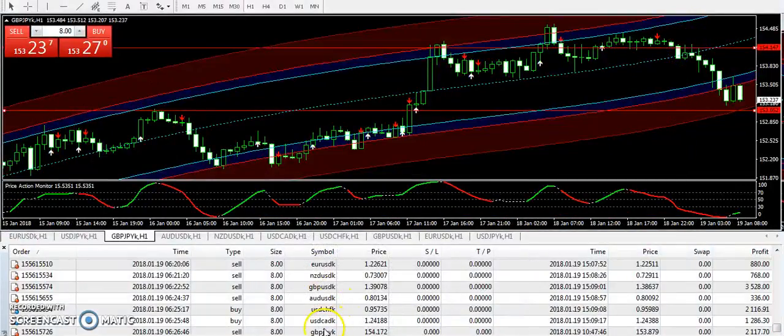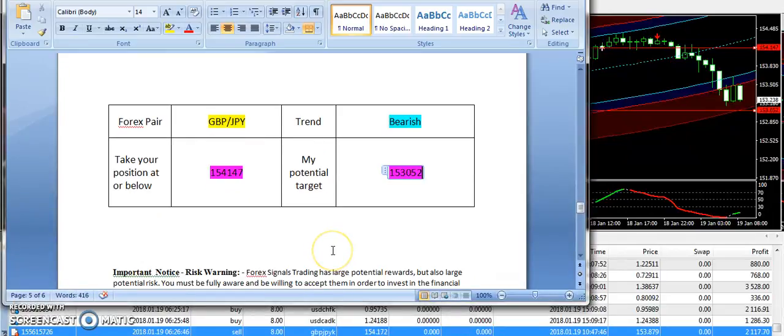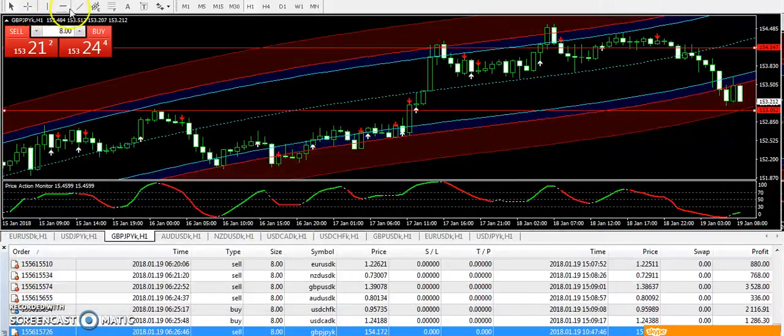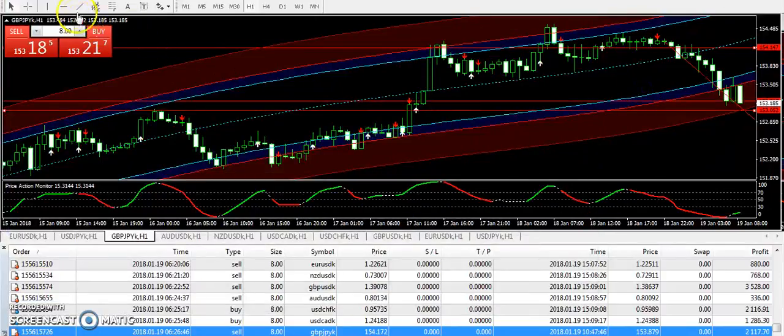Okay guys, I'm going to start today's analysis from Great Britain Pound JPY. This is the last signal of my signals report. Today I have supplied the bearish signal. If you remember, I was talking about these factors from last week, and we have seen the image of such things that I discussed in my analysis today. So we have a downfall on Great Britain Pound JPY, and I already told you in my previous analysis that there are some pairs that have reached the maximum levels.